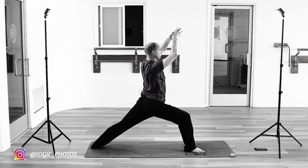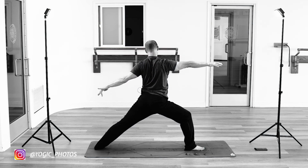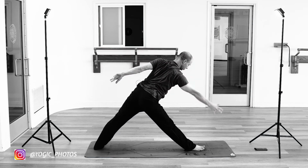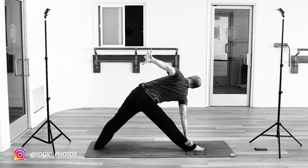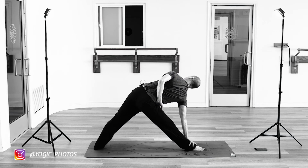Open up to warrior two. And reverse triangle. Straighten the right leg, reverse your triangle. And take triangle pose. Right hand to the shin, left arm comes up. Okay, feel free to corkscrew the left hand into the inner right thigh, opening up, rolling it open.